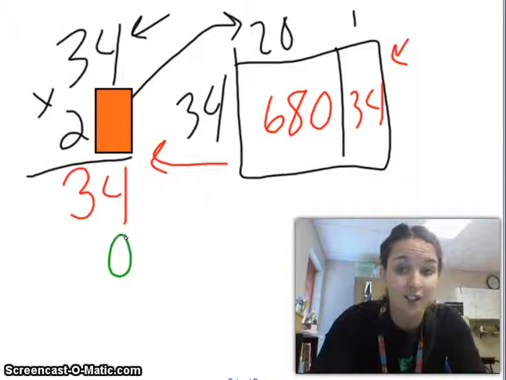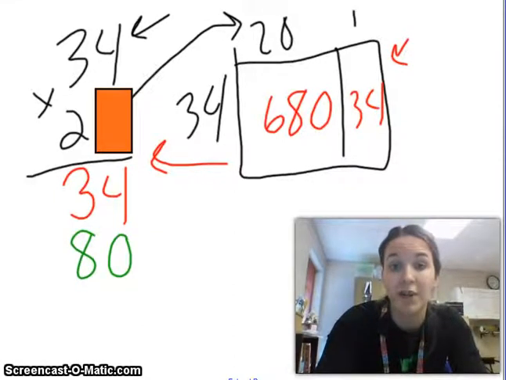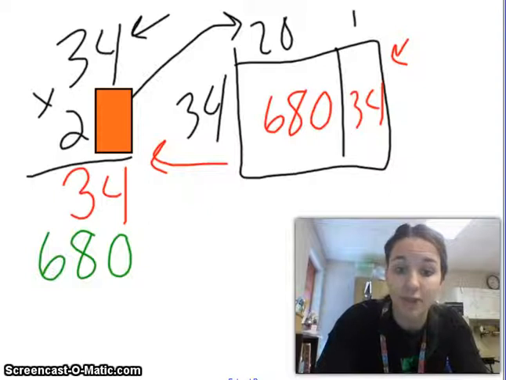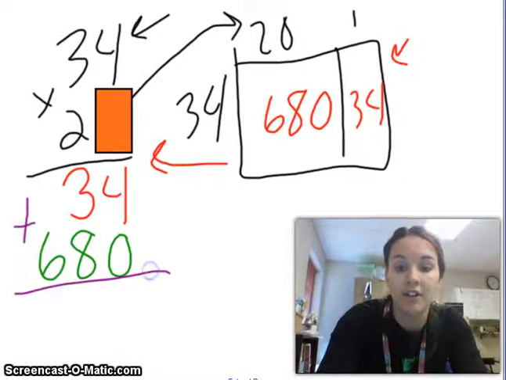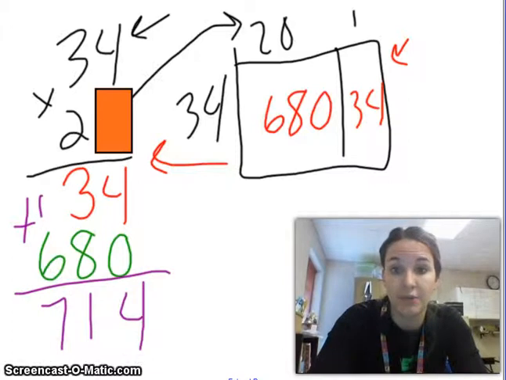Then I'm going to multiply standard algorithm just like normal. I'm going to start with the ones. 2 times 4 is 8. Well, 2 tens. Sorry. 20 times 4 is 80. So, I'm going to put my 8 where I would show 80. Then I'm going to do 20 times 30. Well, 20 times 30 is 600. I need to put my 6 in the hundreds place. Now that I have my two partial products, I can go ahead and add them together and get the product of 714.